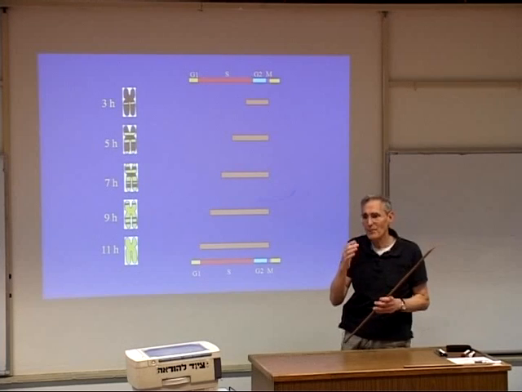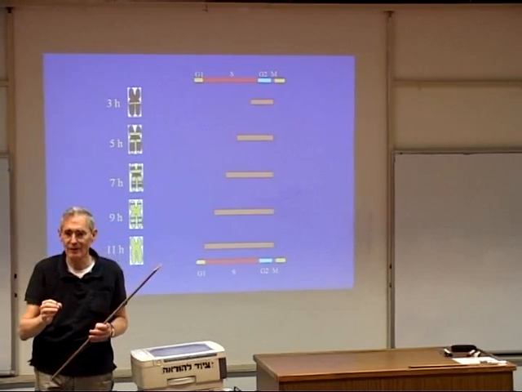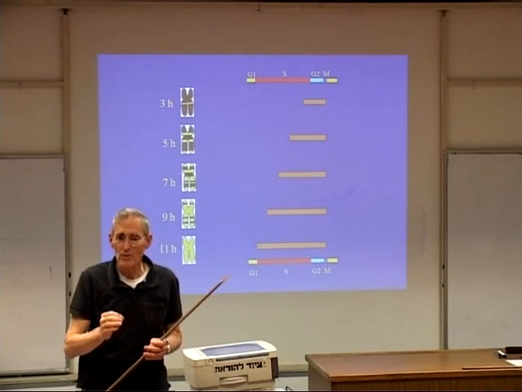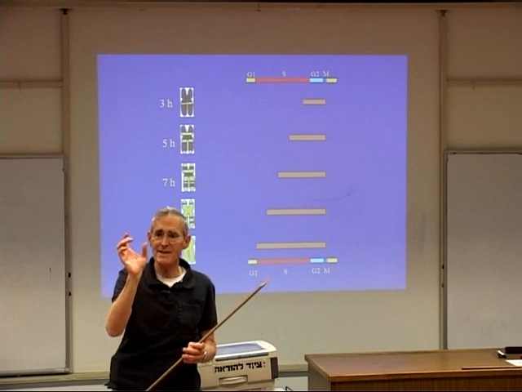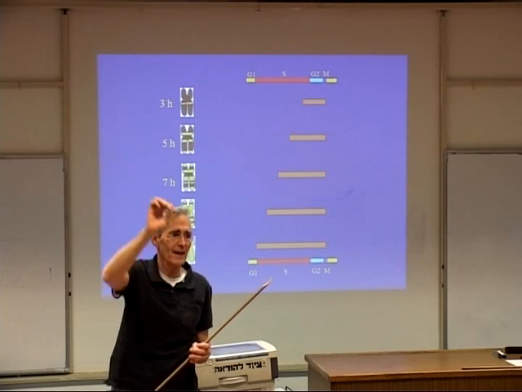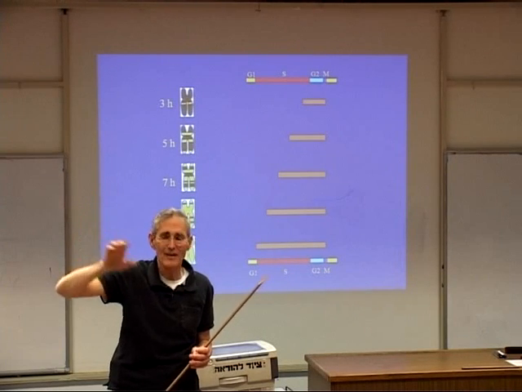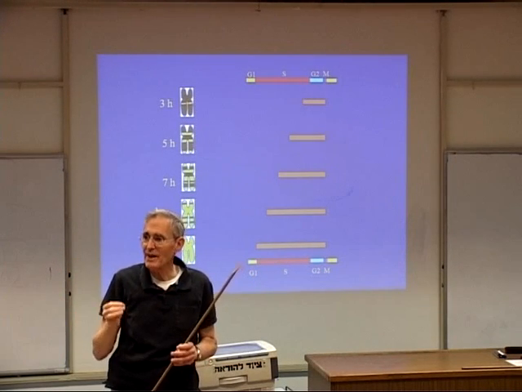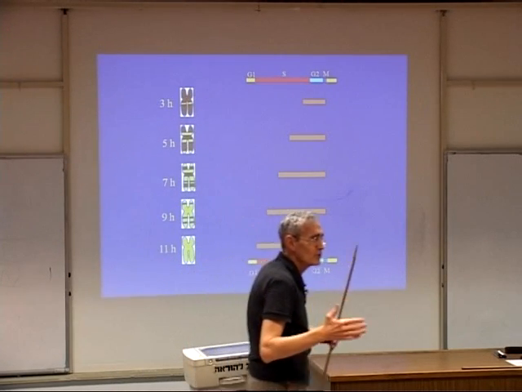Now, pay attention to the fact that it's indeed regional. You might have expected that if you do an experiment like this, you just labeled the last hour of S, you might see a little bit of label all over the chromosome. You don't see that. Replication timing, the time when something replicates, is controlled at a regional level.